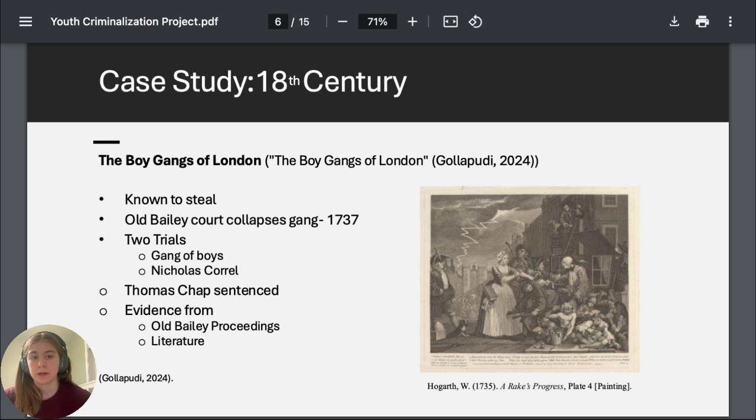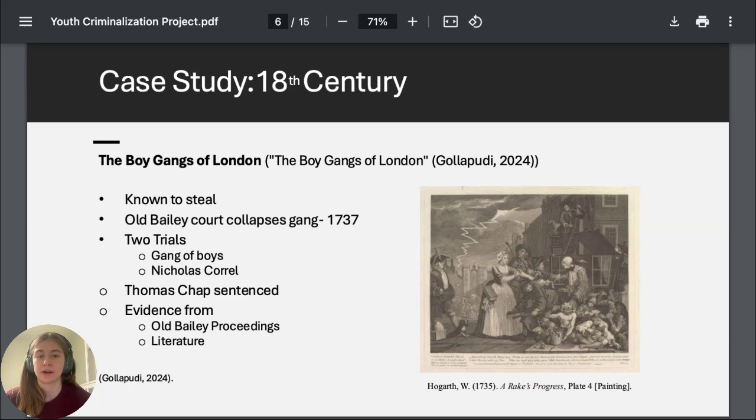This case was important for a couple of reasons. First of all, it brought a lot of attention to the idea of youth crime at that time, as well as how an adult was involved with this young group of boys and was seen to have been a bad influence on them. This could be connected back to the idea of the natural child and how children are viewed to be easily corrupted and vulnerable. Because of this, society was especially harsh on Nicholas Carell and how he was enabling these boys' behavior.